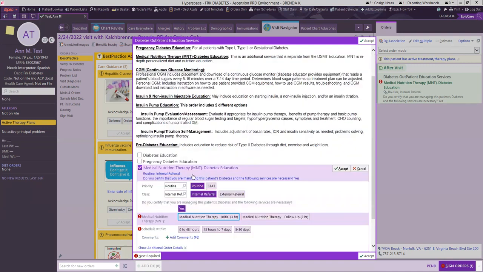The medical nutrition therapy order is pretty simple. You basically only need to indicate if this is their initial training, meaning they've never seen a dietitian before, or if this is follow-up. They have seen a dietitian in the past and are coming in for more education or follow-up.